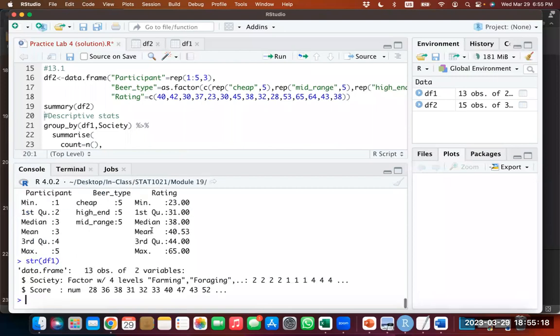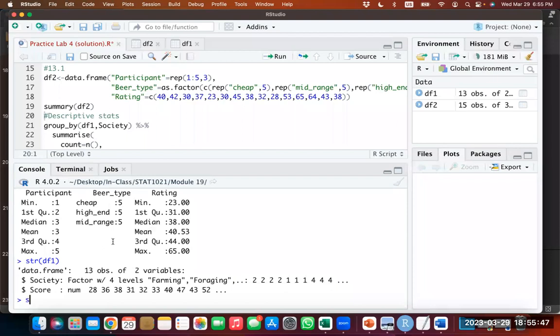For example, str(df1) gives you an overview. What does this data actually contain and what's the nature of it? So with str(df1), you get certain observations of two variables, society and score, what society is affected with score levels. You get score, a numeric value that basically distributes around the mean of 40.